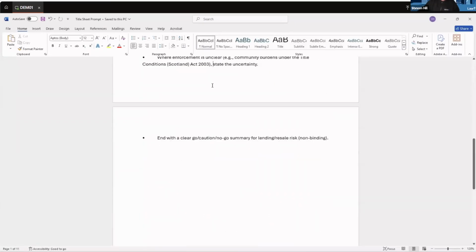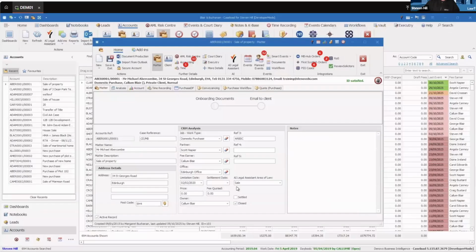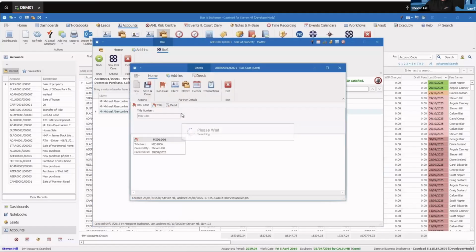So what I've done is I've taken that into a single piece of document. I'm going to copy that prompt and take that into the AI legal assistant. Before I do that, I'm going to go to one of our integrations, the integration with ROS, and get the title information. Within Caseload itself, we've got an integration to get basic title details.